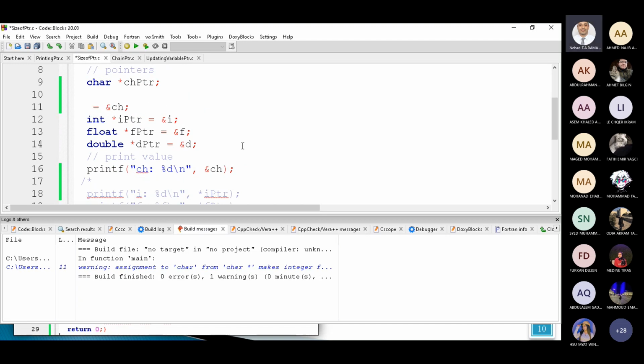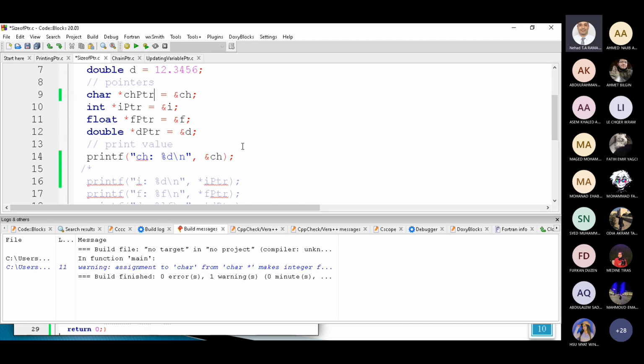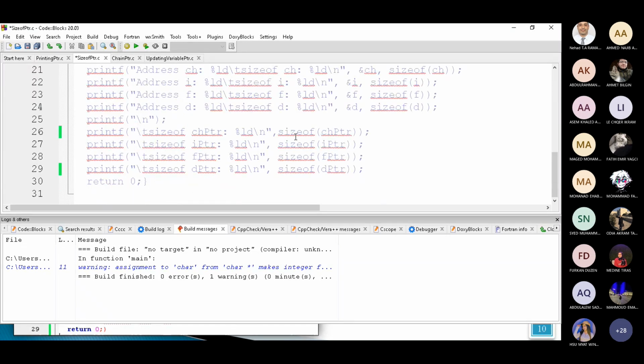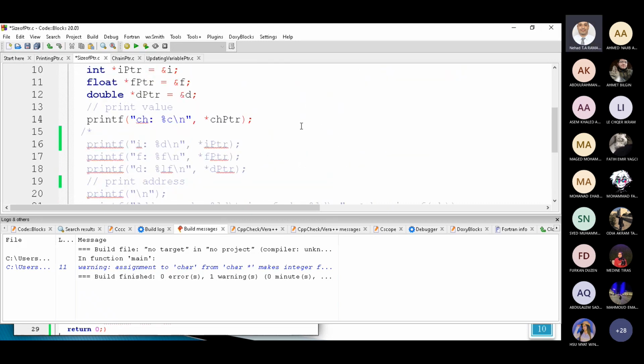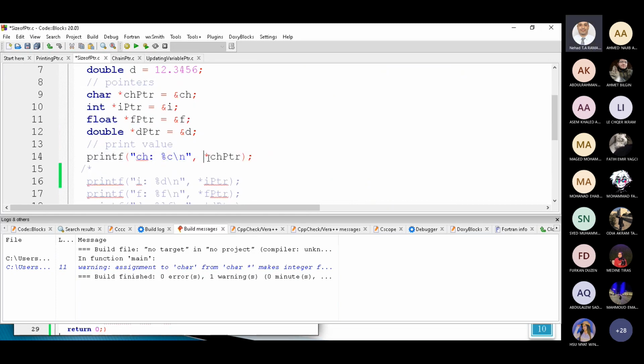Let me just return the code to what it was. Okay, so now continue. Then when we print, star ptr means the value, where ptr is the pointer of ch.